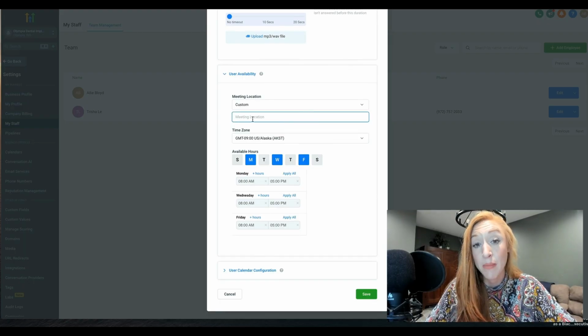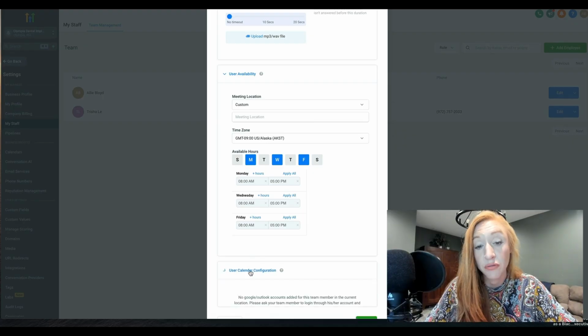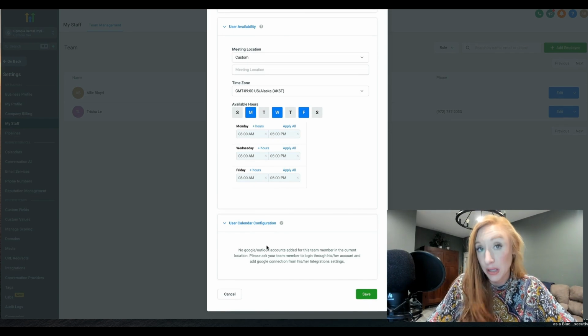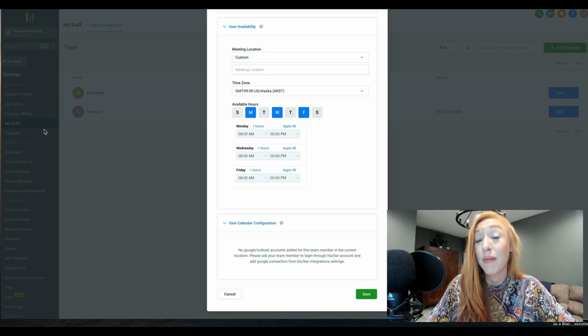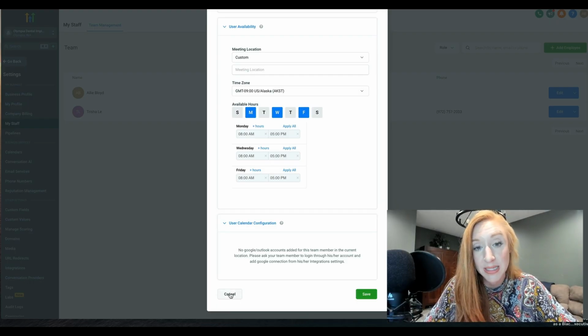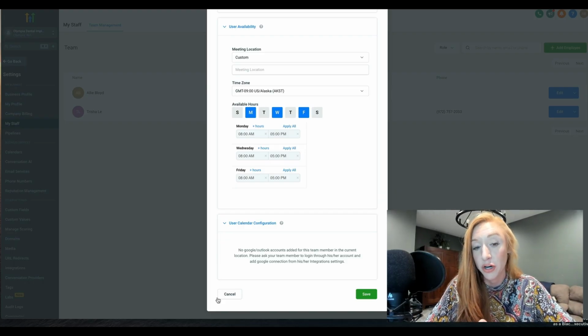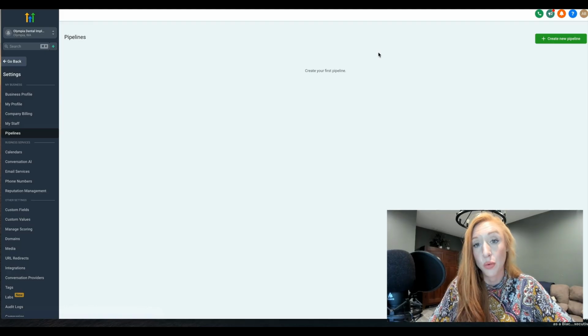If we have a PMI or personal meeting ID from Zoom, we can put that here, or we can go ahead and connect Zoom or Google Meet. It also can be a phone number or an address if those are phone calls or in-person meetings. And if we have integrated the calendar, whether that is a Google Calendar, Outlook, or iCal, in the integrations or the My Profile section, we're going to see those calendars here. We don't see them because nothing is integrated yet. So make sure you do that in the My Profile tab or the Integrations tab so that you can then see those settings. Pipelines is the next thing that we're going to take a look at.